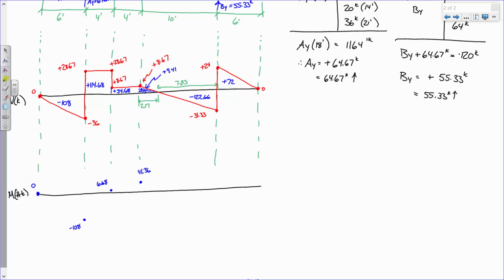All right. Okay, from here to here, what do we got going on? If I'm at 41.36 and I go up 9.41, what do I have? 50.77. I'm at 50.77. I go down minus 122.66. Basically, that should be about 72. Is that what we're getting? Like plus or minus some decimals? Yeah, so 72. And then that's going to bring me back up to 0. Okay? Is everybody okay with that?